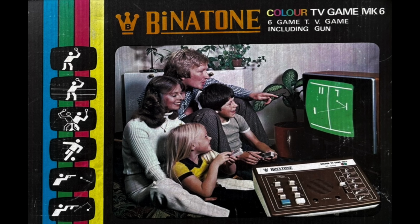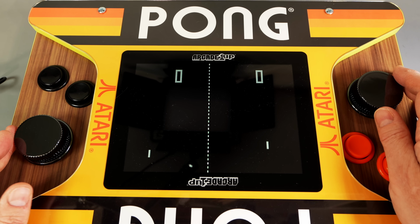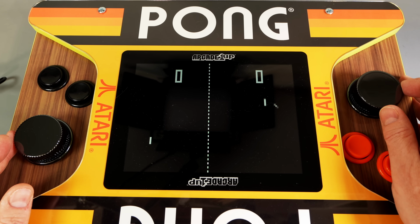Now, we both remember playing it in the late 1970s. We were around about the same age. It took her one game to get used to the rather sensitive controls, but by the second game we could have a proper go at it. And around halfway through the second game of Pong, she looks up and says, "This is miserable, isn't it?" And you know what? She was right. I couldn't disagree. It seems like in the last 40 or so years, our enthusiasm for Pong has evaporated.